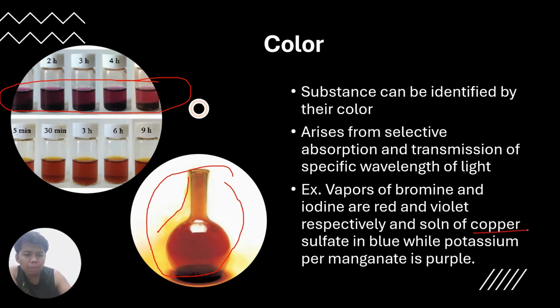Actually, a little fun fact: if I'm right, copper sulfate is a reagent used to detect if there are sugars. And potassium permanganate, you will use this very soon. You will use this oftentimes in the laboratory. Potassium permanganate is actually purple in color, and when you dissolve that in water, the color is purple.